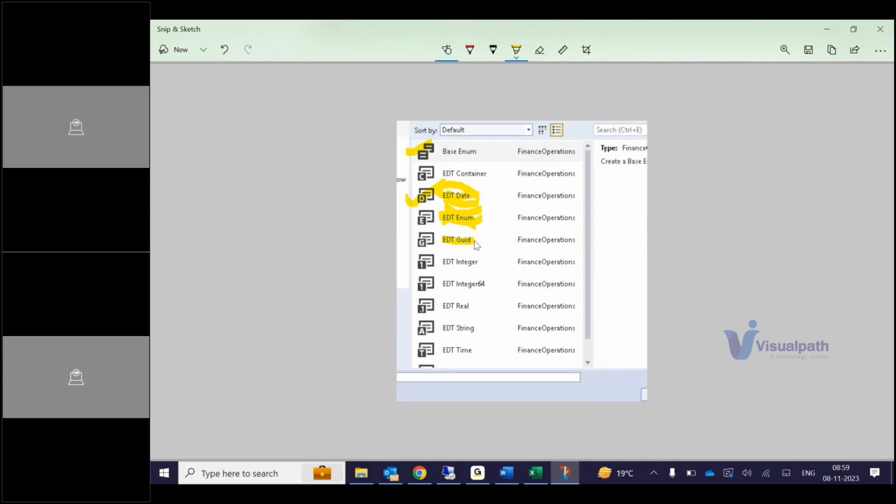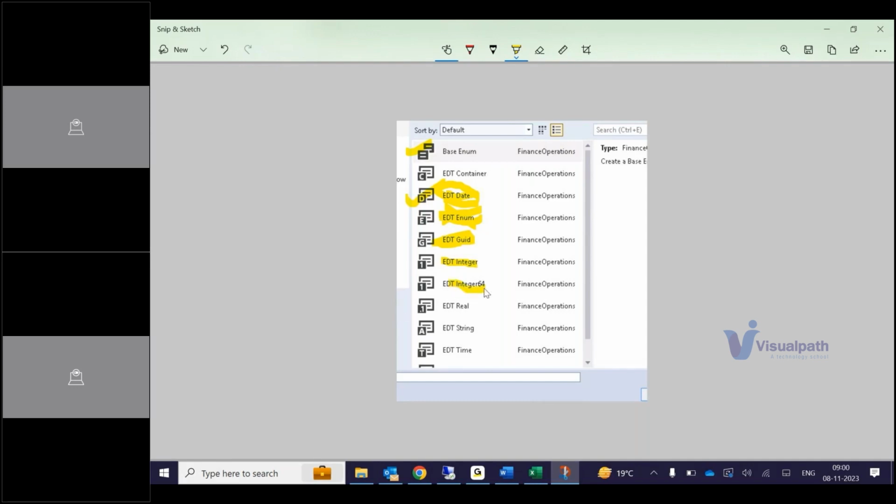EDT GUID is applicable for images. When you want to store any kind of image, which one will you use? You will use GUID. Then we have an integer. If you want to store any kind of integer value, like number of days, or any kind of amount which is not in decimal, in that case you can use EDT integer.